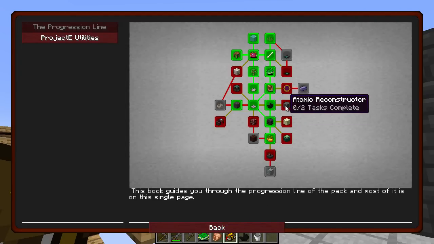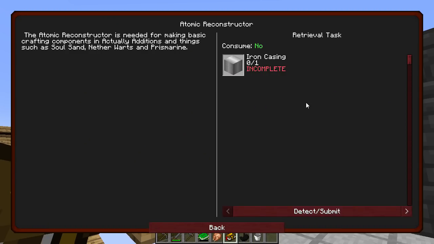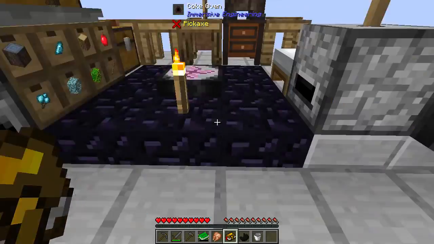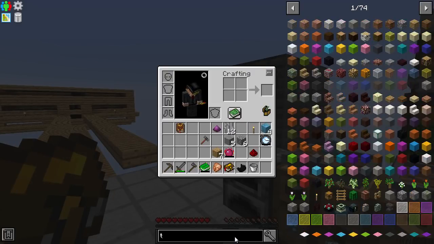So there you go. Automatic reconstructor there is now opened. Let's zoom in a bit. That is the next one. Iron casing automatic reconstructor is needed for making basic crafting components in actual editions and things such as source sand, nether wart, and prismarine. Now, it's weird because I wouldn't have thought that would be the first thing to do.